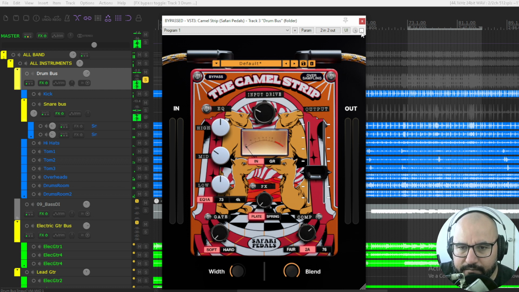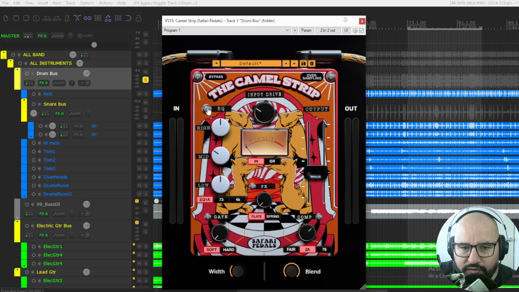Let's hear it. It's fatter before, after. Nice saturation, right? Transparent, right?